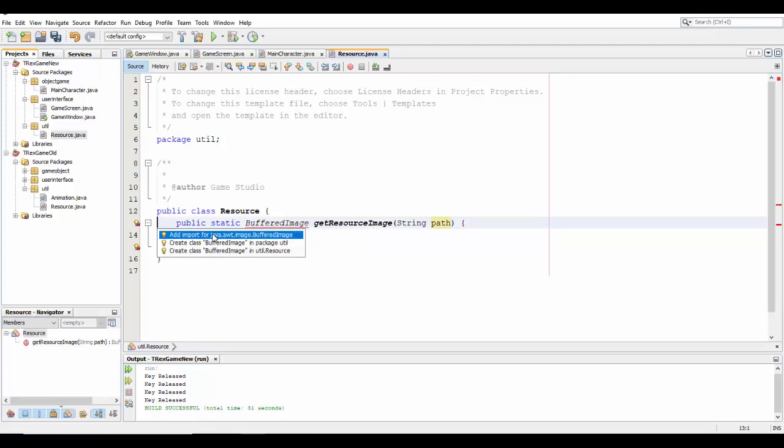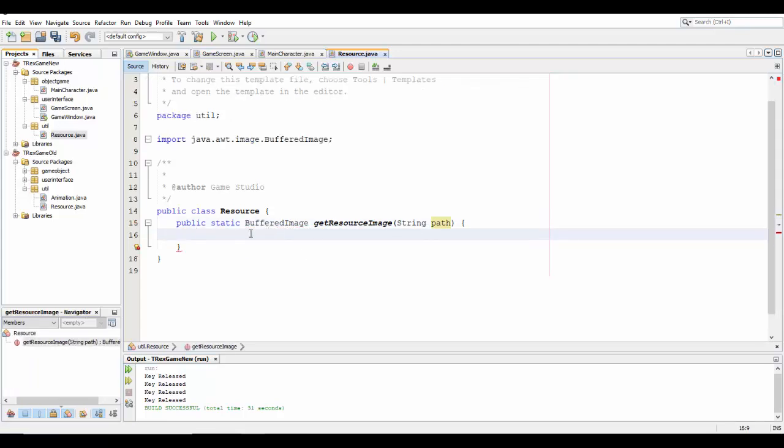Import the BufferedImage. I will explain this method for you.